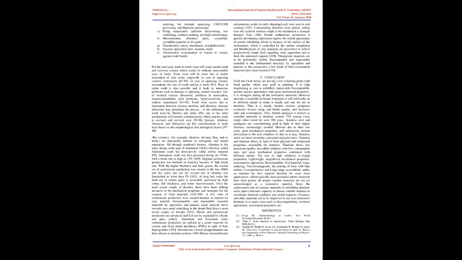76. Chromium and molybdenum are included for consumption opposition, and huge measures of nickel are added to settle the austenitic structure. Extra regular alloying components incorporate silicon, manganese, niobium, titanium, and carbon. Albeit austenitic steels are not hardenable by warmth medicines, the huge measure of malleability enables them to experience significant cold working before break. 77.